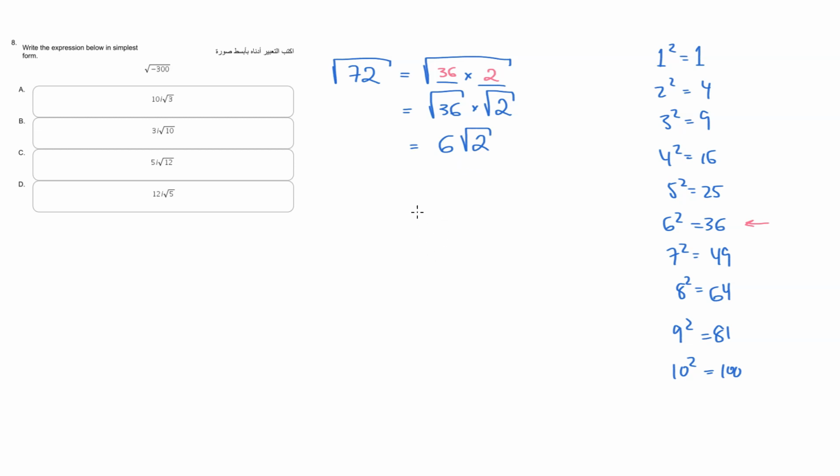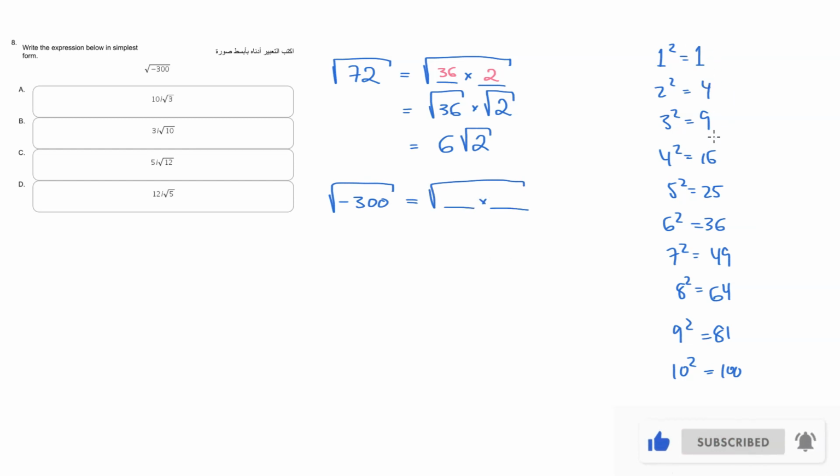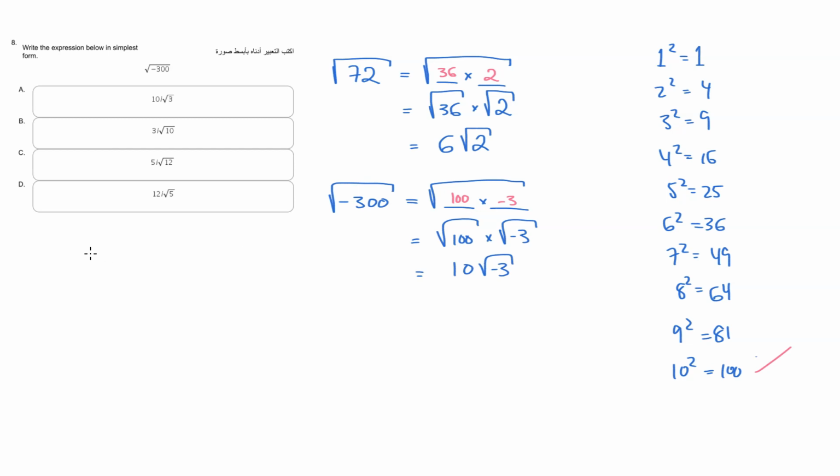So let's try doing the same thing with this a little bit more difficult one, minus 300. So minus 300, what I want you guys to do is try to break it up. So what's the biggest perfect square we can use? Let me see. There it is, right? It's going to be 100. So let's put 100 times what? What's this going to be? Well, it's going to be -3. Okay, second step is the same. What you've got to do is break them up. So they each get their own root. The nice thing about the perfect square is it's 10 times root -3. So let's do this -3 on the side here.